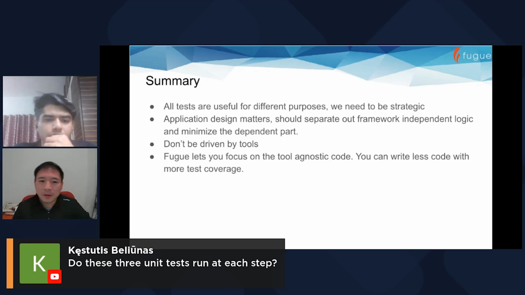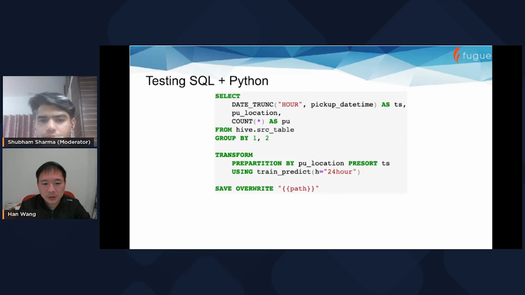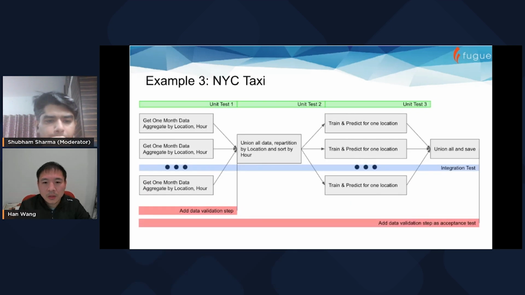Do these 3 unit tests run at each step? Did you mean the 3 unit tests here? These 3 unit tests are for different logic components. But if you want to run the unit tests, the logic components should be written together, right? So the unit tests will run together. I hope it answers the question.